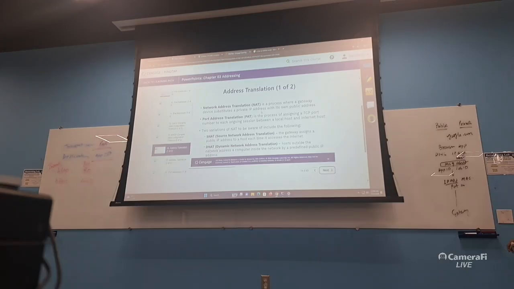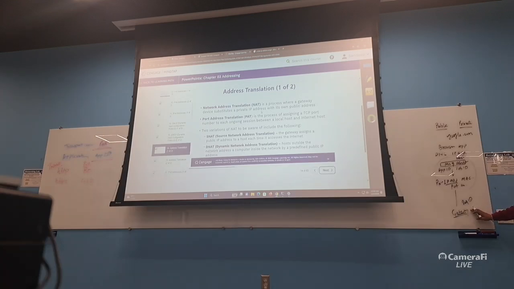this IP address here is replaced by the gateway IP address. The IP address which belongs to this computer, that is a private IP address, is replaced by the gateway IP address at this point. And the gateway generates a kind of request ID and assigns it to this request. Now this information is with the gateway.